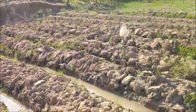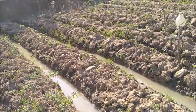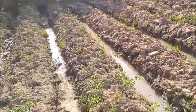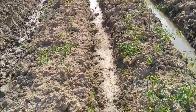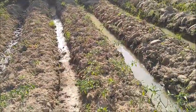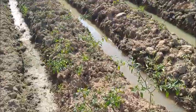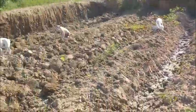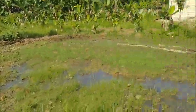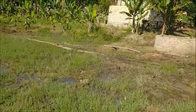I'm also going to have Consing rip out those tomatoes there that have the blight, because it's only going to facilitate the other tomatoes catching it. It's going to pull all those old bad ones out, even though they have fruit on them. For the most part, I was closely looking at them here, and all but a few have even recovered from being transplanted, because we were really careful. And it was kind of easy because they were in clay — it's kind of easy to not disturb the roots. I'm pleased with how these raised beds are turning out. Even though it's going to be quite the chore doing all these fields, it just has to be done. The benefit to the crops far outweighs the cost of labor.